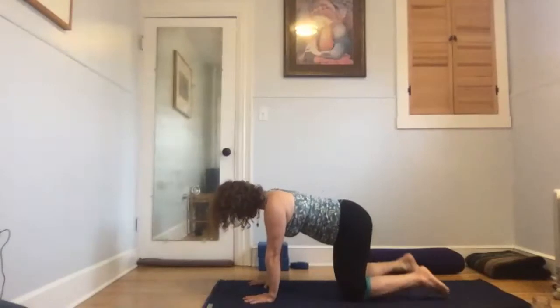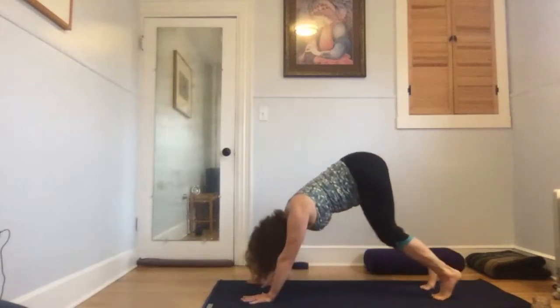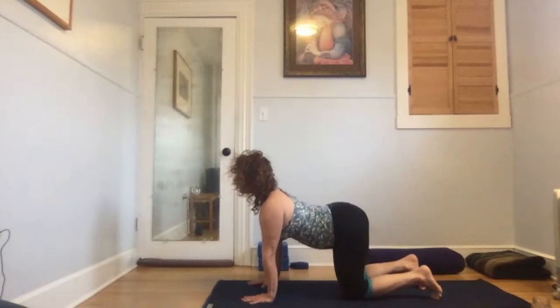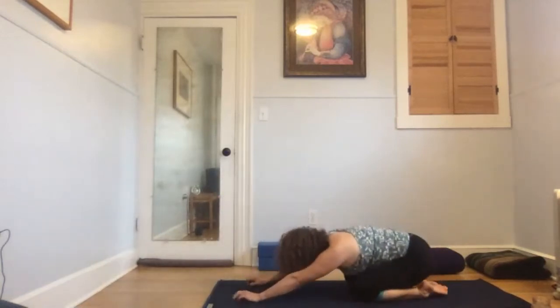Inhale, come to neutral. Curl the toes under. Press back, downward facing dog. Hips high, head drops. Exhale, knees down. Inhale, arch the back. Exhale, round it out. Squeeze the belly in. Inhale, neutral. Exhale, back, child pose.